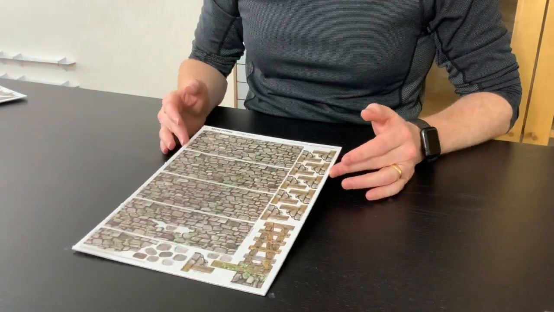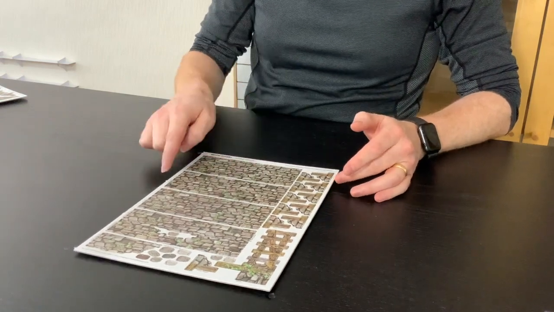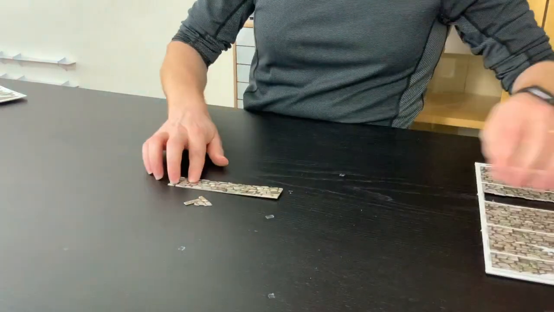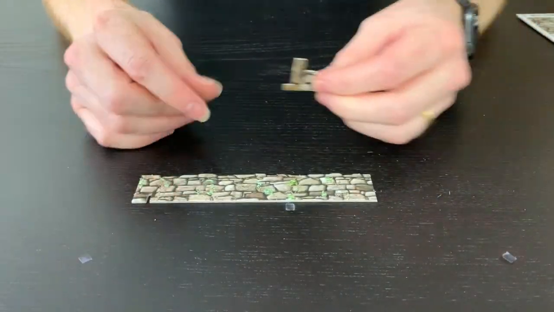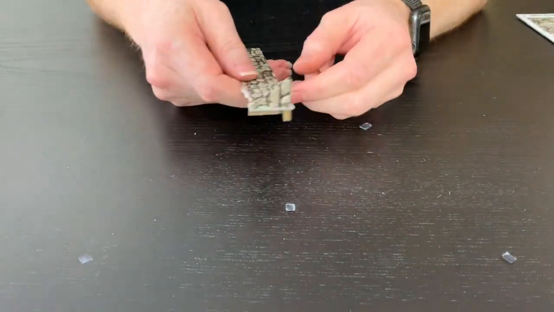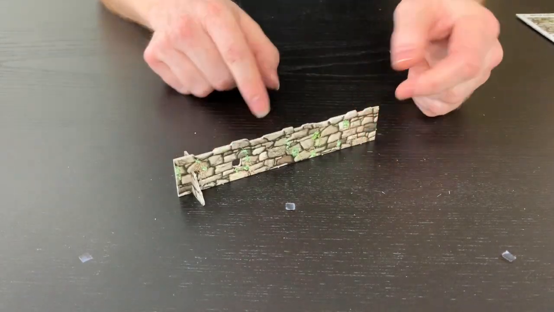Walls are the same as fences, except they're stone. So I'm going to pop out one of these long bits here. And you can see that this wall is just the same idea. It is just a post and a fence, and some of the walls have got, I think this one might have, yeah, this one's got a little bit of damage, a hole there.